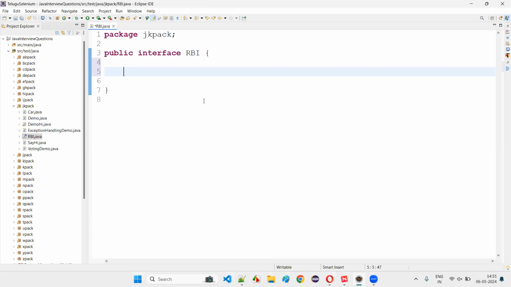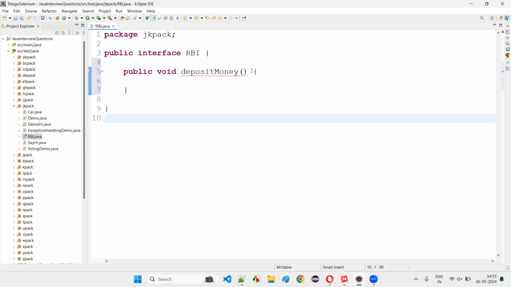First, I'll talk about the methods. Whatever methods you create inside the interface cannot have a body because they are by default abstract types. That means if I write public void deposit money, let's say RBI is an interface trying to define a bank in India. So what does a bank do, guys? Deposit money. We can deposit money in the bank.